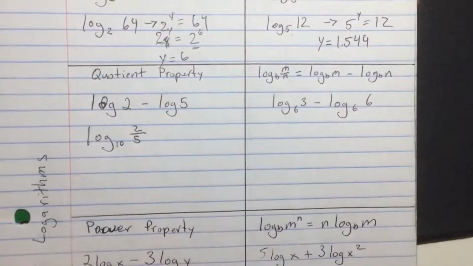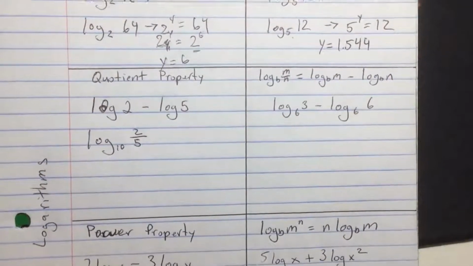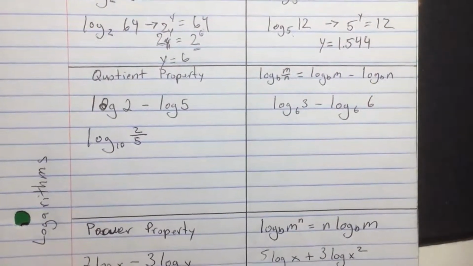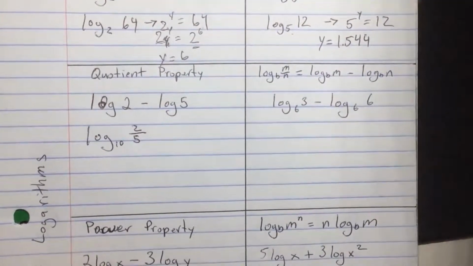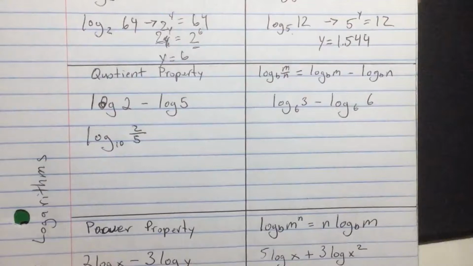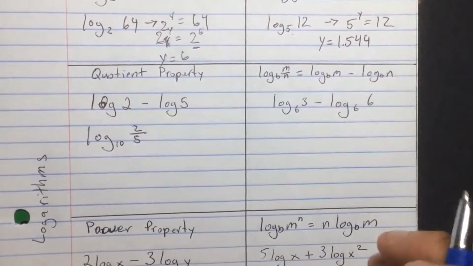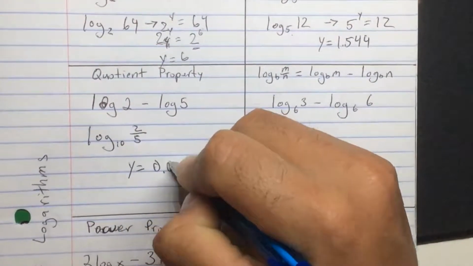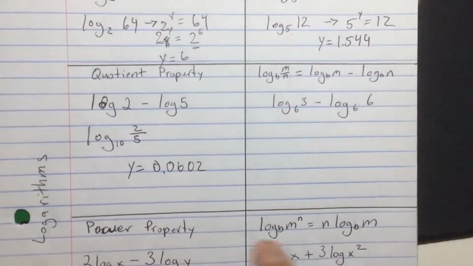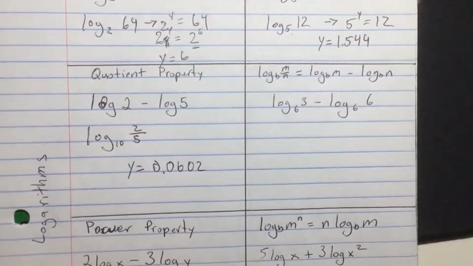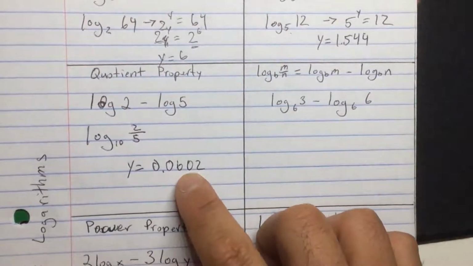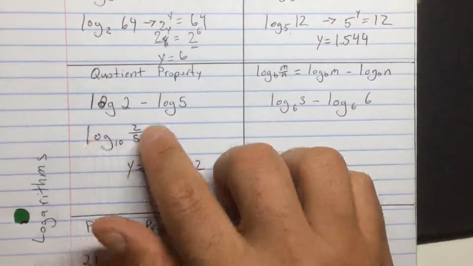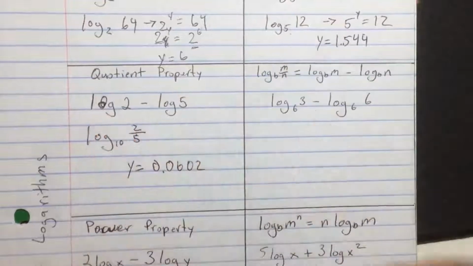So once again, we can just input this into our calculator. Let me click on it over here. And we have log base 10 of 2 divided by 5, hit enter, and y is going to be equal to 0.0602. Four decimal places or three decimal places is okay for me. This one ended up having a 0 here, that's why I went an extra decimal place. Alright, and then we go to the other side. But remember, the most important thing is doing this part here, and then knowing we can actually expand to this, which we will do after.